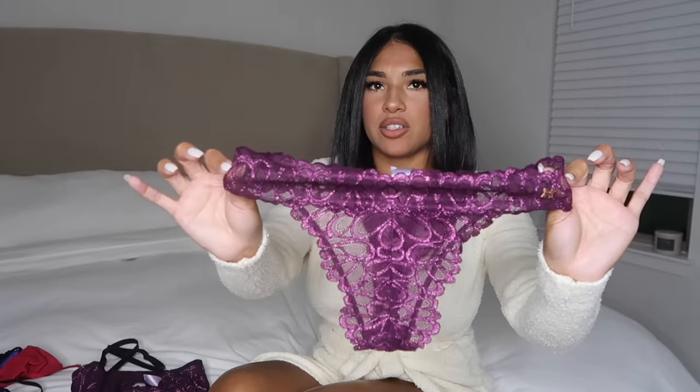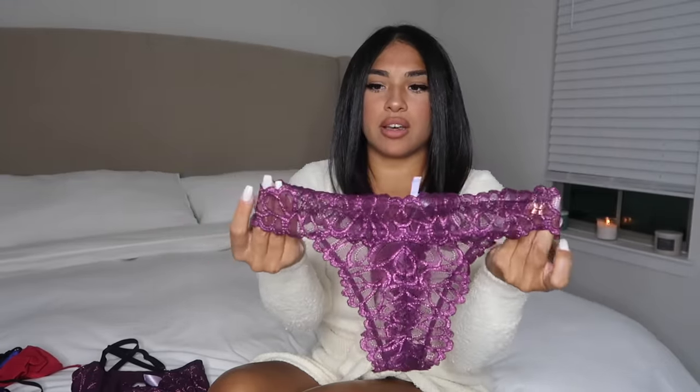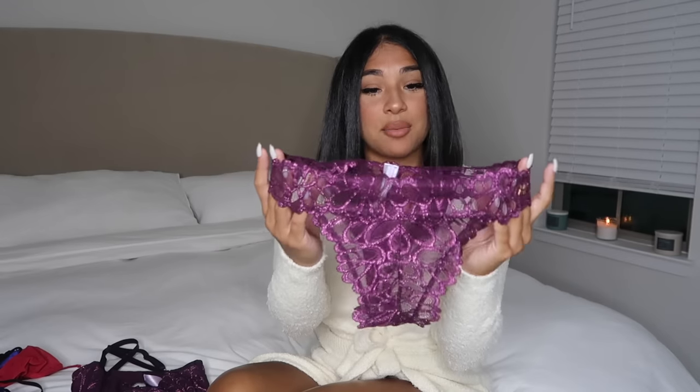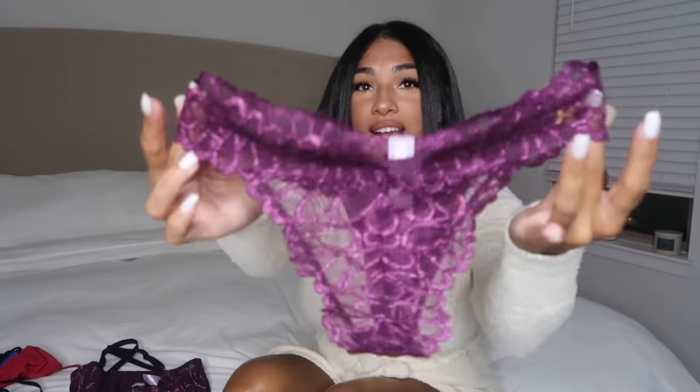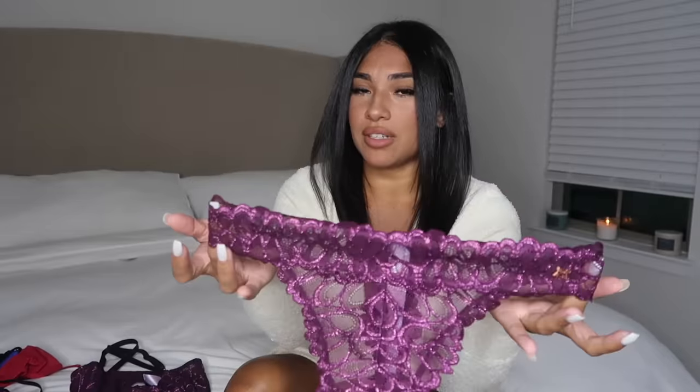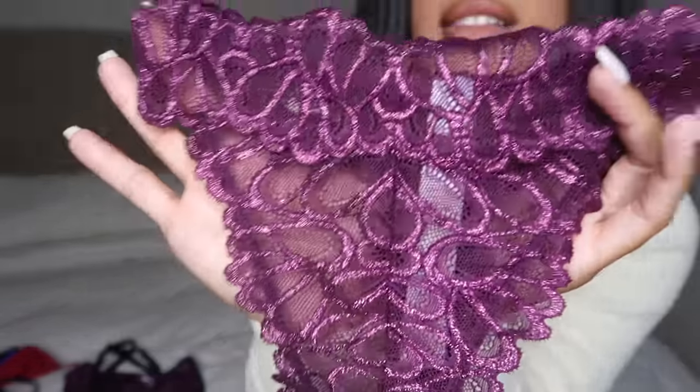It comes with a matching bottom which is a thong. I was never a fan of this kind of underwear — I always liked a plain strap that hugs you. But surprisingly, unlike Victoria's Secret underwear that looks like this, which I absolutely hate because they're so uncomfortable, the Savage X Fenty one is super comfortable. It doesn't give you a wedgie in front and it sits on your waist really really nicely. I truly appreciate that and I absolutely love this color — it's so fire.